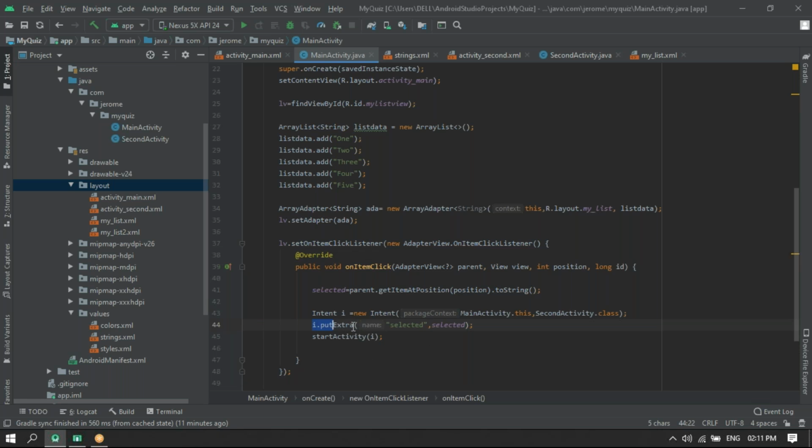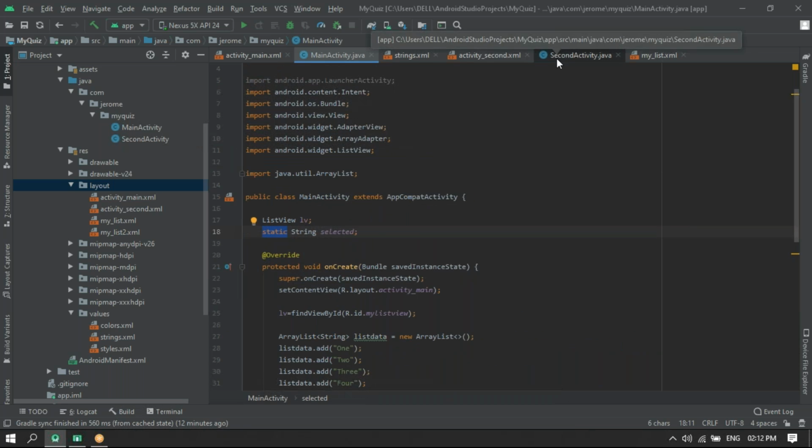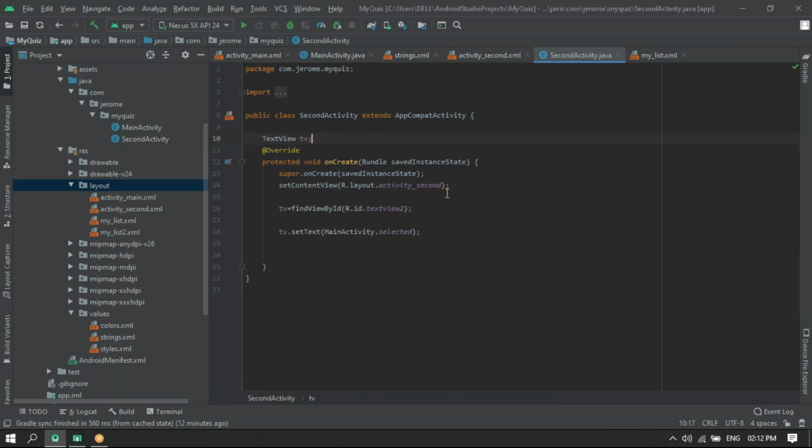We use the intent's putExtra method to pass data from one activity to another activity. There is another method simpler than this. You just give the string as static here, and in the other activity you'll call it by the class name.